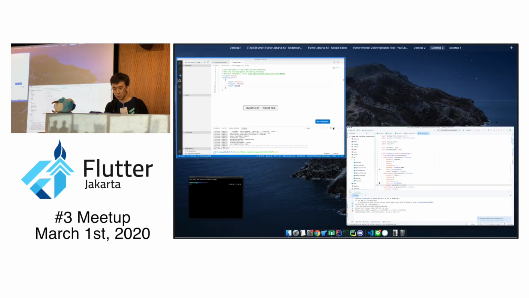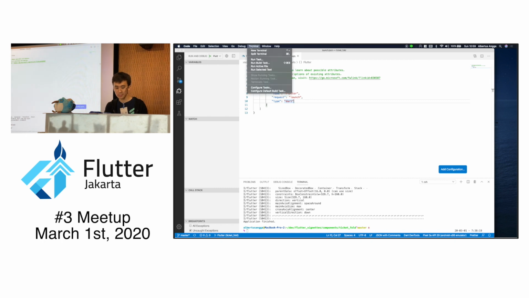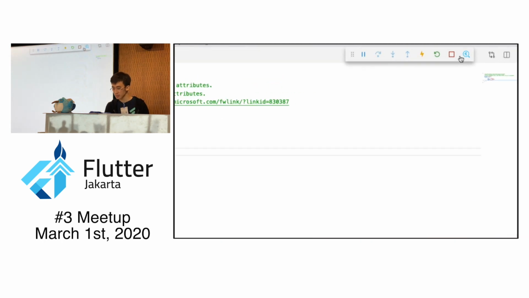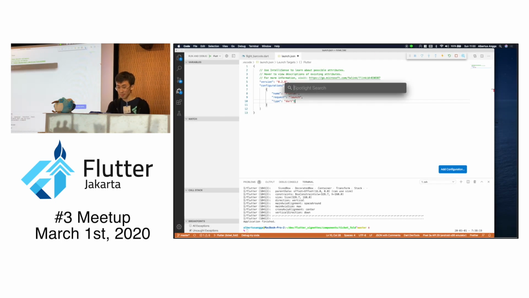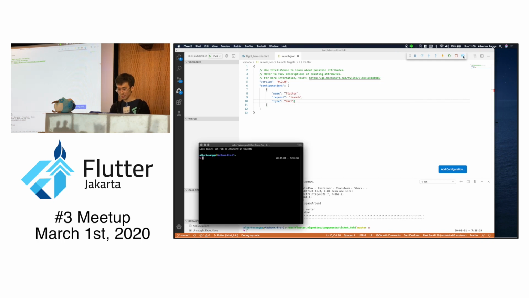If you are using VS Code, you can also do the same thing. You start it first, and then here you'll have a lot of buttons, and you can click the right one. This is Open DevTools widget. If you click this, it will also open a new tab in your browser which points to the DevTools, and you can start using it. Or if you don't use any IDE or text editor, you can start it from the terminal if that's your favorite thing to do.